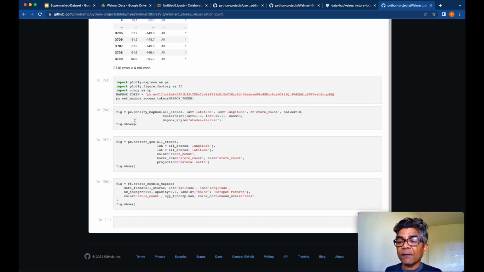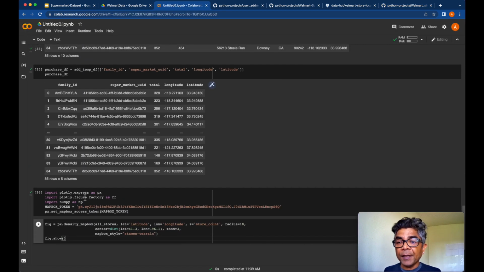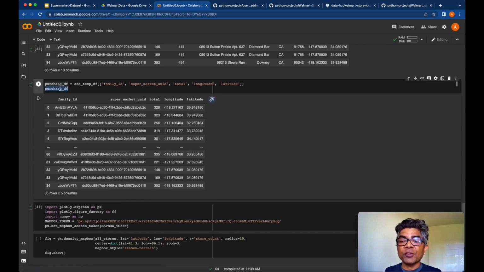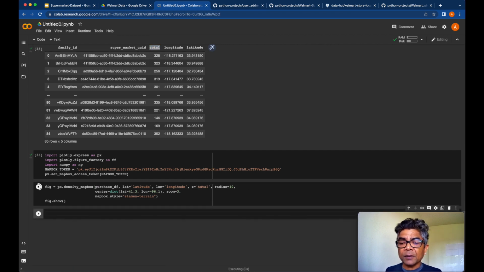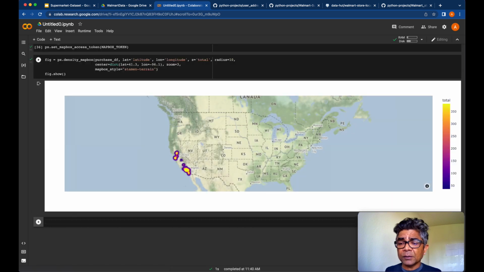Let's build this density map. Here our data frame is purchase df. Latitude, longitude, we already know these two fields are there. Rather than store count, we are using the total here. So that should be our map.